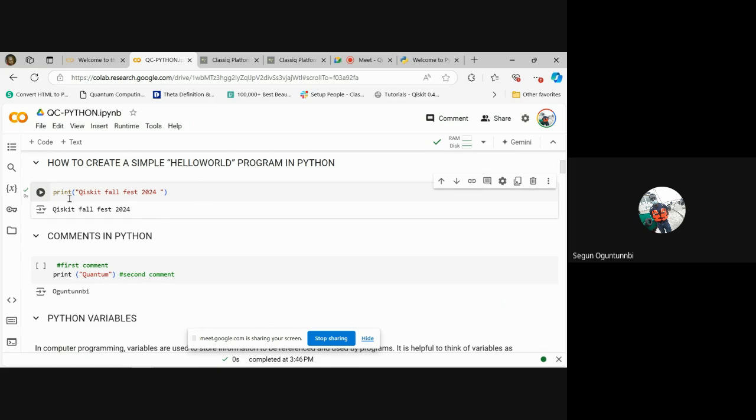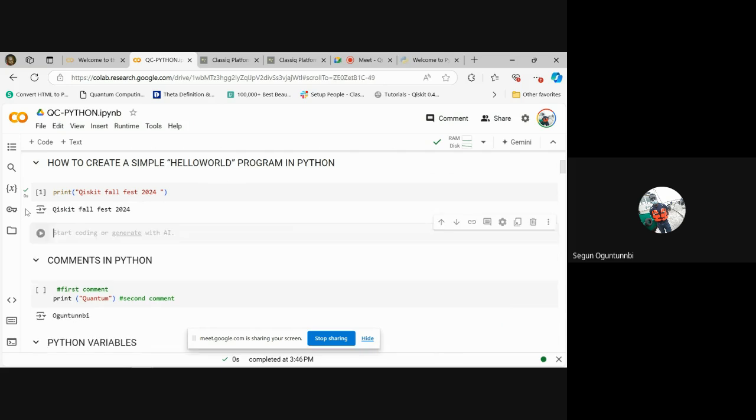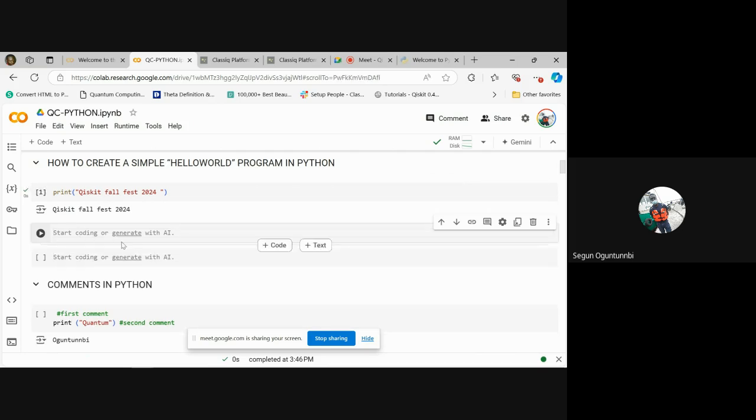We call this a cell, and if you want to open a cell at the top, you click outside first, so that you are not typing inside your code. Now you click A, just A. It's going to give you another cell. Sorry, it should be at the top. Okay, this one is going.